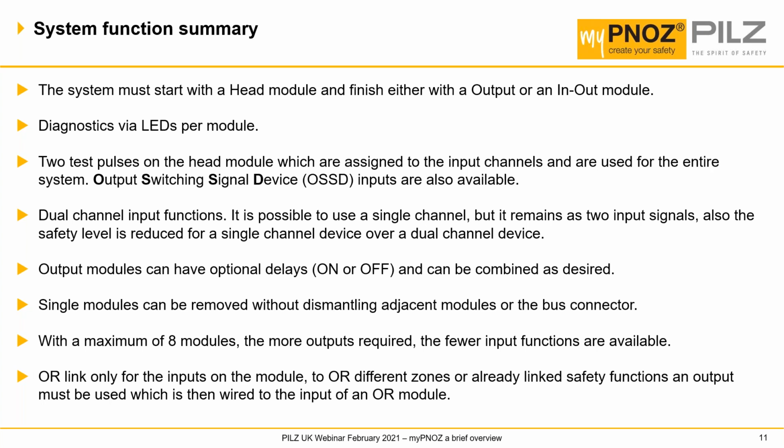Dual channel input functions. However, it is possible to use single channel, but it remains a 2 input signal on the device. Also, the safety level is reduced for a single channel device over a dual channel device. Output modules can have optional delays on and off and can be combined as desired. Single modules can be removed without dismantling adjacent modules or the bus connector. With a maximum of 8 modules, the more outputs you put on, the fewer input functions which will be available.